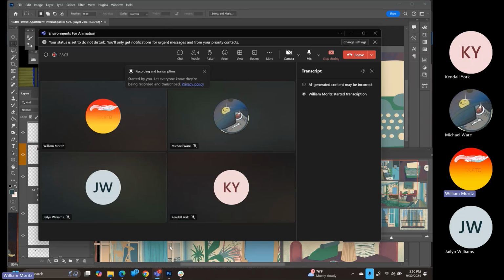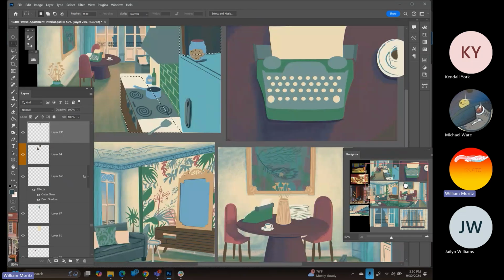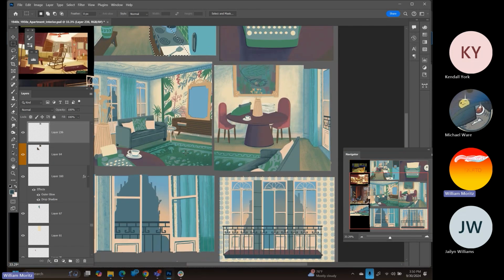Okay, here we go. Back to our six-shot sequence. What I've got going on here is I have been developing the shadow pass on this scene, and I've got a couple more things to create within the shadow pass. I want to make sure that I do this thoroughly and check all the boxes at this stage before I move forward and on with the rest of the piece.